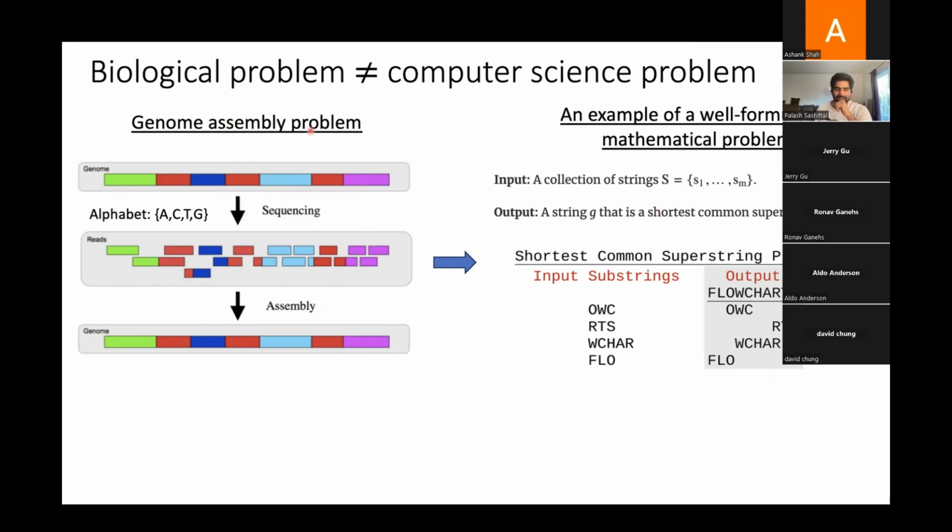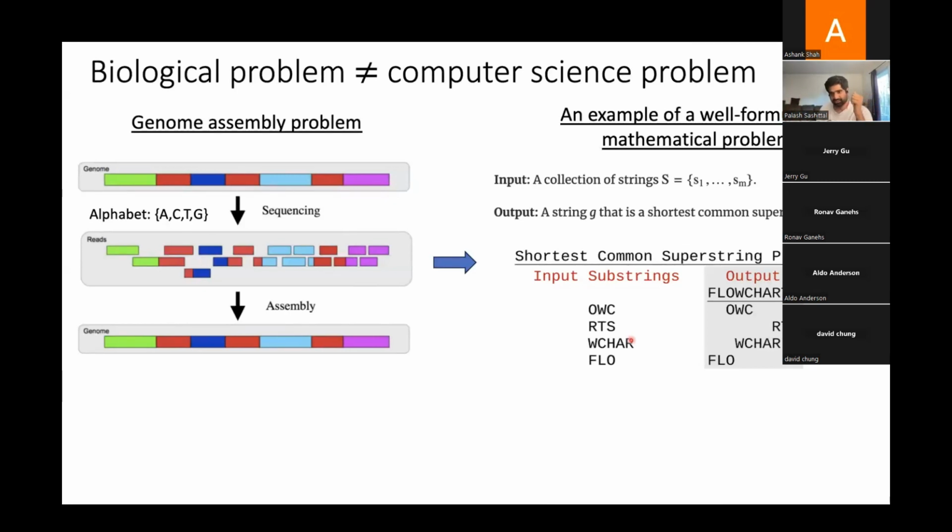What I mean by difficult is that it's not easy to start from a biological problem and then formulate a well-defined mathematical problem where the output will make biological sense. There are many people who work on algorithms in computer science, but as a computational biologist, I think one thing that makes us different from other computer scientists is that we need to bridge the gap between biology and computer science. So we need to be the people who take a biological problem and formulate it well as a mathematical problem, and then also come up with nice algorithms to solve them.